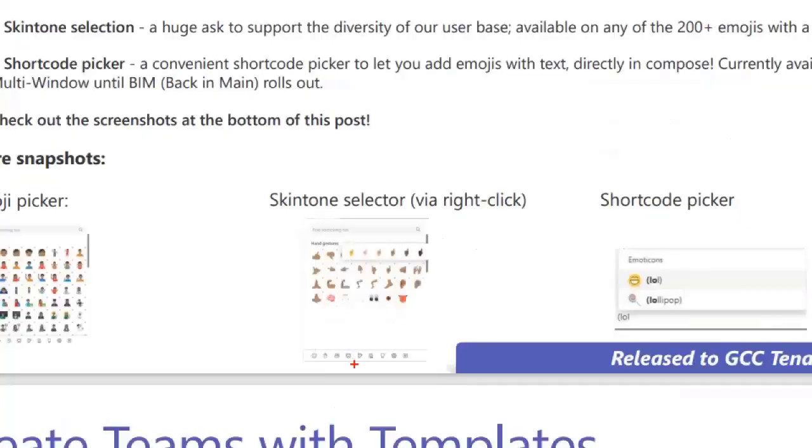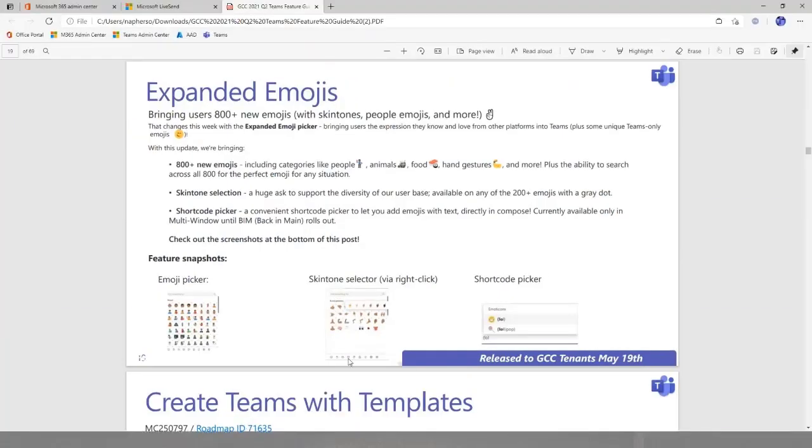I think the people-based ones is the third icon in, and anywhere that you see this little dot over it will allow you to switch your skin tone. So we're not all looking like Bart Simpson when we go into our emojis in our communications now. So all of your millennial coworkers will rejoice at being able to have more emoji options. Good stuff.